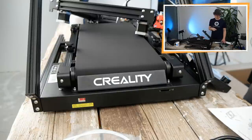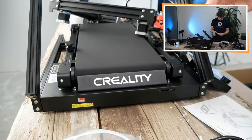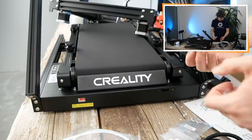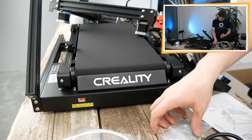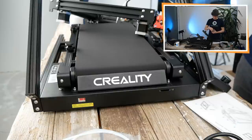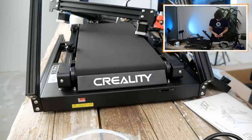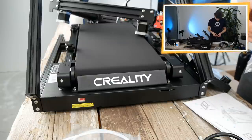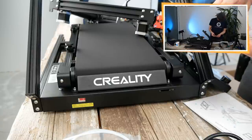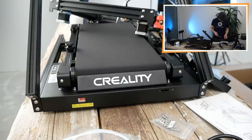Christian is asking, you have a lot of printers, do you use Octoprint? In the past, I have been using it way more than I'm using it today. I don't know, just maybe because I don't print that much anymore. But I still really enjoy using it. So if you need to remote monitor your prints, yeah, go ahead, buy yourself a Raspberry Pi and put Octoprint on it. It's really simple.